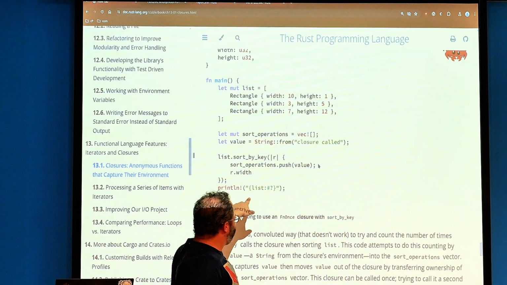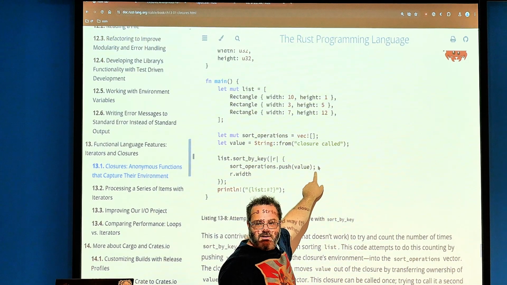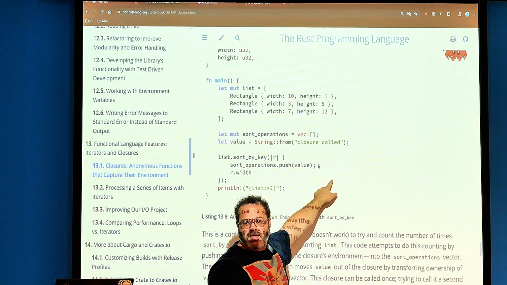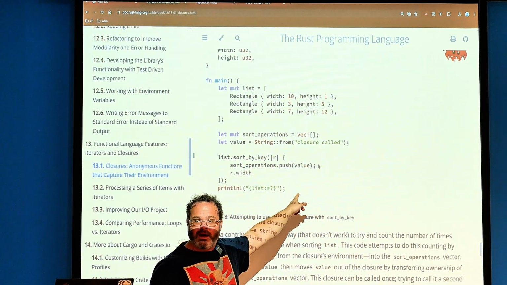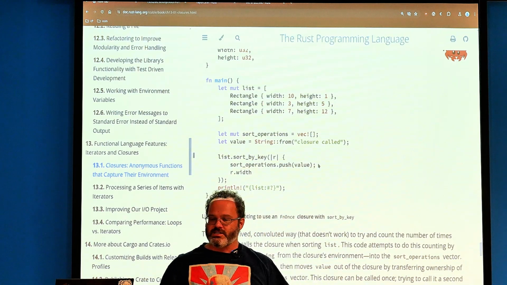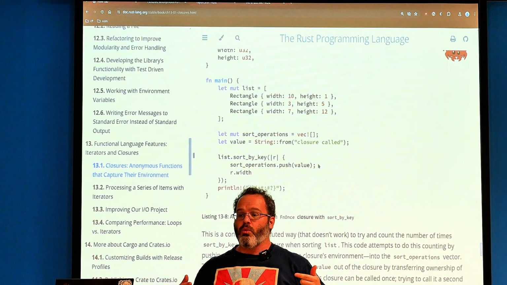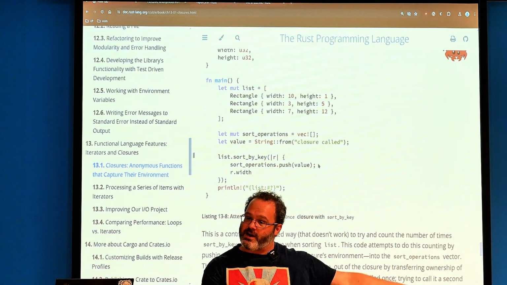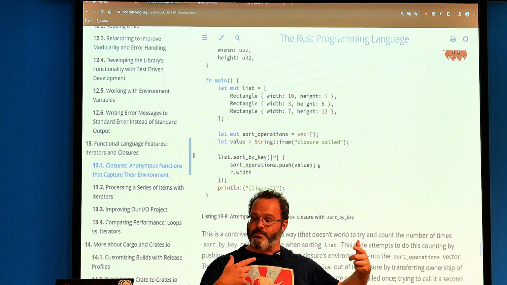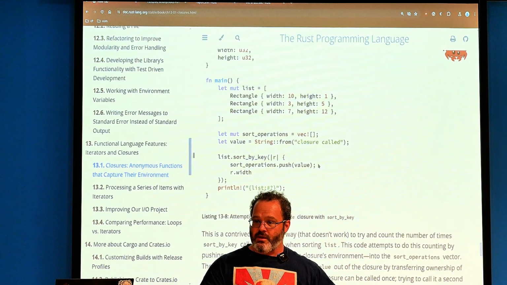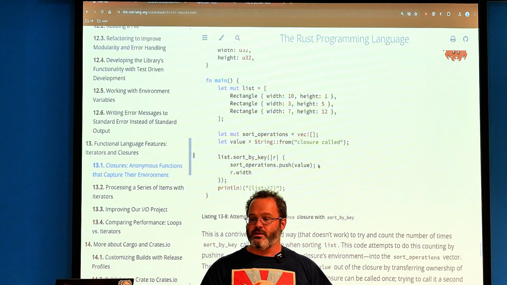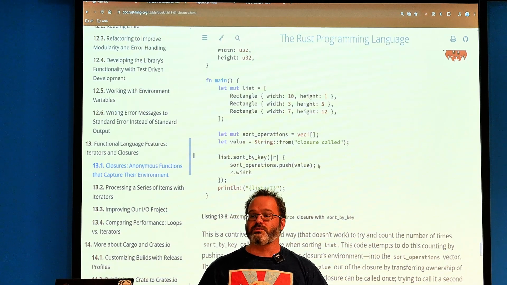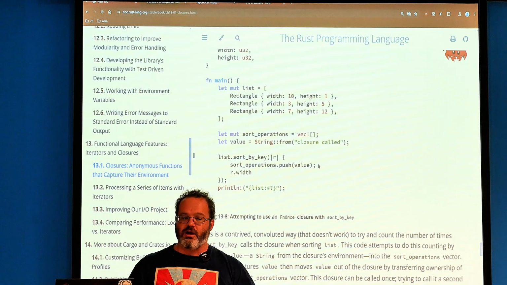I want to say sort operations.push, even if the value was declared inside of that closure, even if that was the case, this would not be valid. And it would not be valid because if you were to run multiple copies of this at the same time, one of those copies could have exceeded the capacity, and Rust may have already moved the entire vector somewhere else in memory. The other copy, still running at the same time, will have a reference to the old copy. Rust won't have an ability to say, update this reference in all the threads. Only the thread which moves the vector can have that reference. So how are you going to update all the other threads?